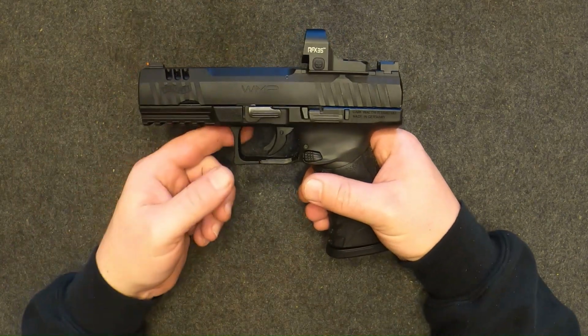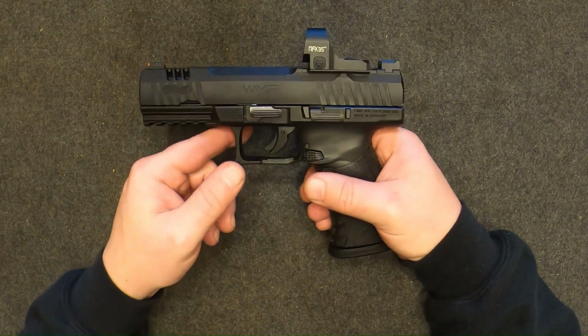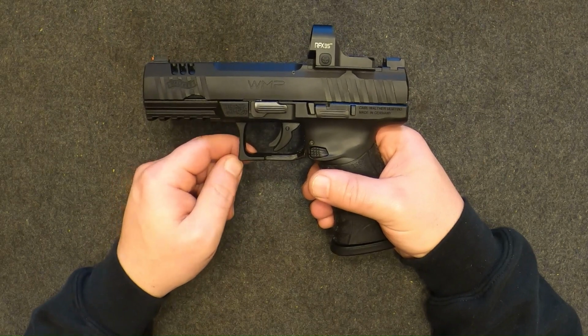I put 200 rounds of CCI Maxi Mags through it, 0 malfunctions. Thing ran really well. The red dot was sighted in close enough for me to make good hits with this thing. And with that good trigger and the red dot, it wasn't hard to make hits.